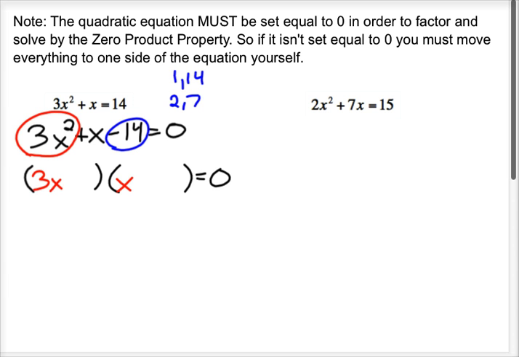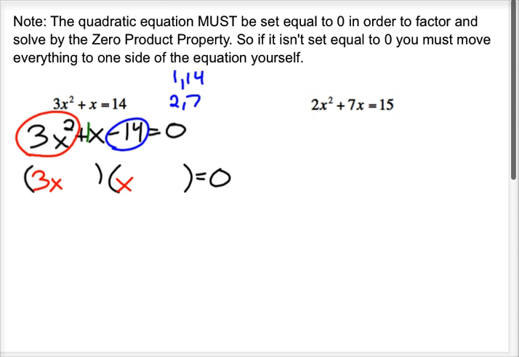Now, I'm going to start with the 2 and the 7, all right? I'm going to decide I want to start there. So, I have 2x here, 21x there. Now, even if I make one of those negative, I'm not going to get the 1x that I'm looking for. Make one of those negative, I'm either getting 19x or negative 19x. So not quite what I'm shooting for. So I'm going to have to try something different. Now remember, if that doesn't work, just reverse them. All right, that's the next step.